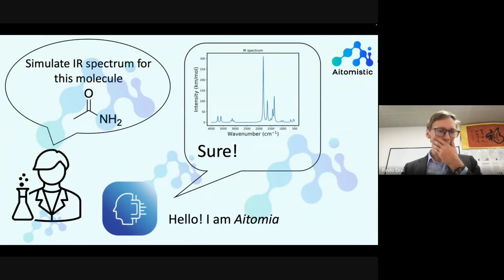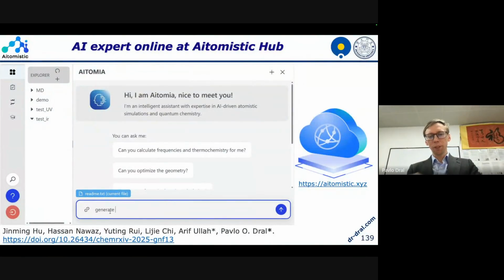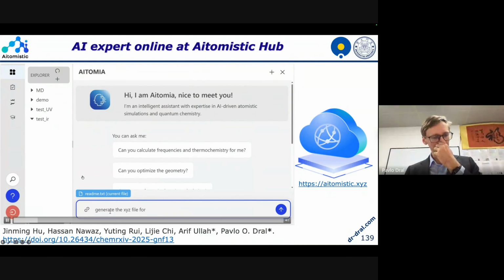Okay, maybe as I was saying, it's the last topic, but that's basically when the movie finishes, you have some other scenes rolling on the screen in the cinema. So that's where we are all going in the future with AI. I believe it's agentic AI, so we'll really have autonomous AI scientists. Right now, if you do computational chemistry and you want to say to agents, okay, simulate the infrared spectrum of a molecule, that's already not science fiction anymore, it can actually do that. So I will show here a video.